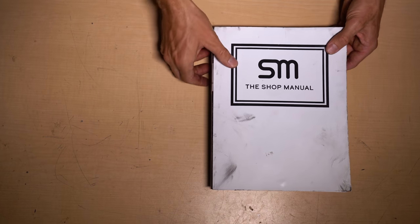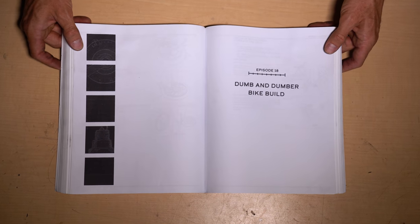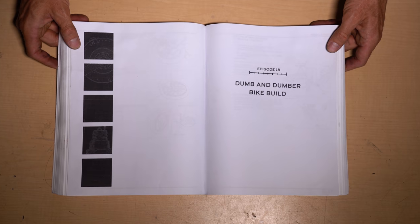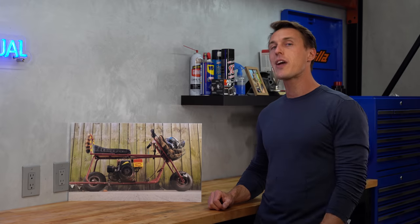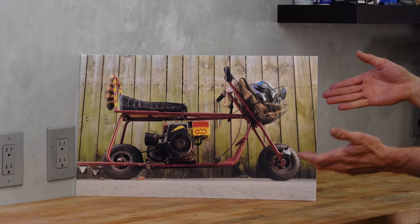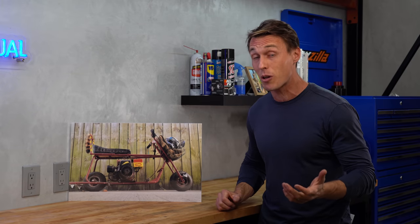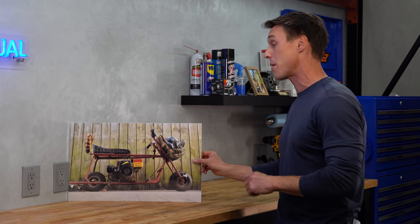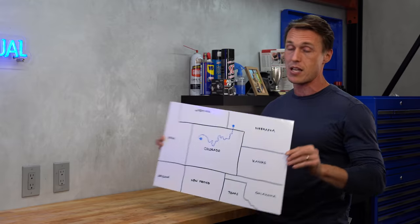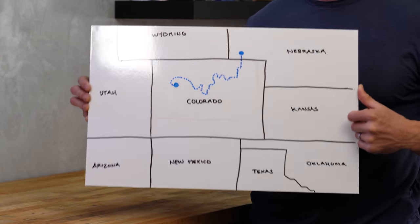Let's open up the shop manual. We've got two objectives here. First, build a mini bike that resembles the original as closely as possible. Second, build a mini bike that's actually capable of hauling nearly 400 pounds of man meat plus a Samsonite briefcase from the plains of Nebraska up to a little place called Aspen.